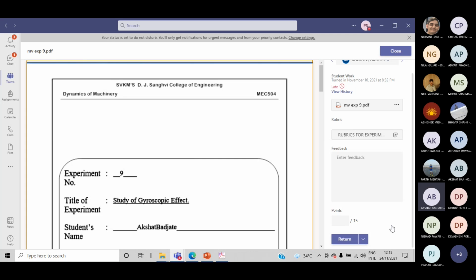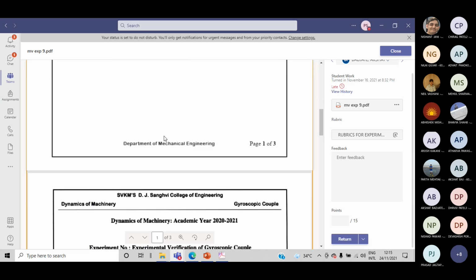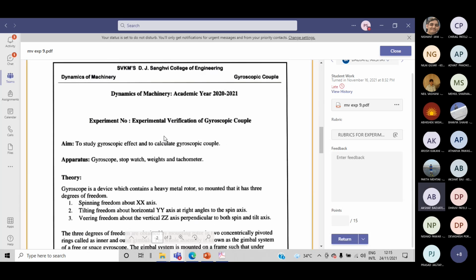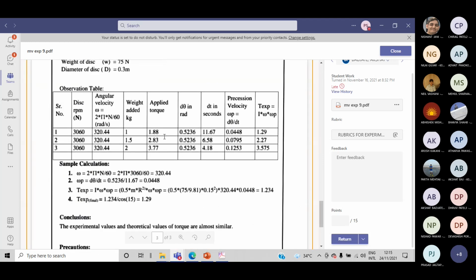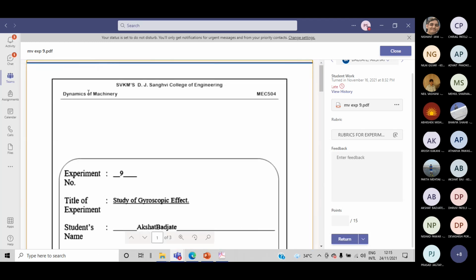Okay, yes, sir. I'll do it. So you must have the Word document which you have downloaded, that you have converted into PDF, no? Yes, sir. So just edit that original Word document and change this from dynamics of machinery and this code.